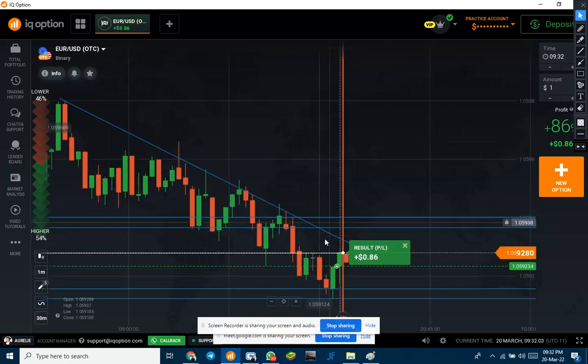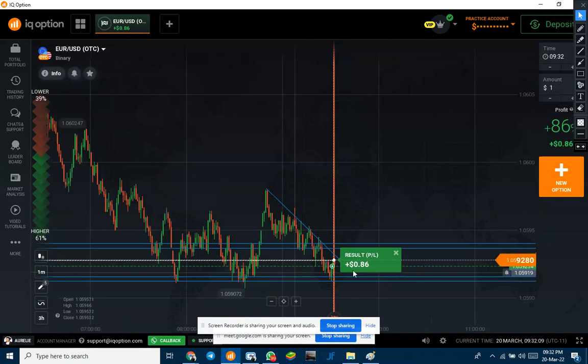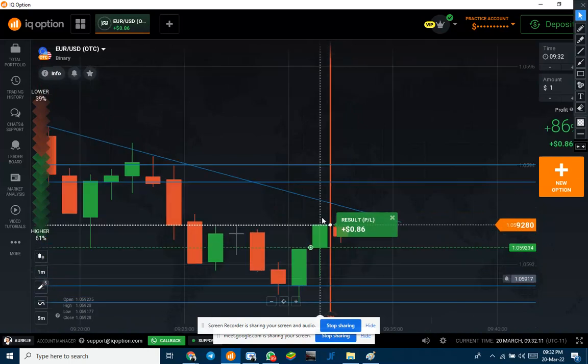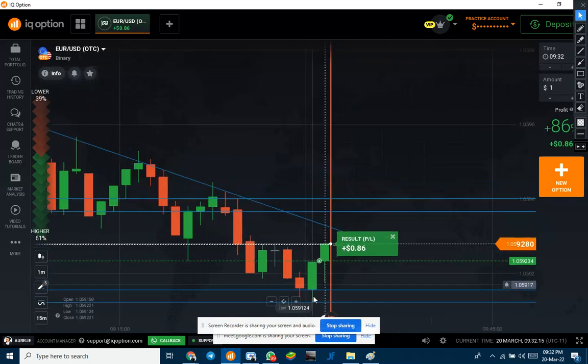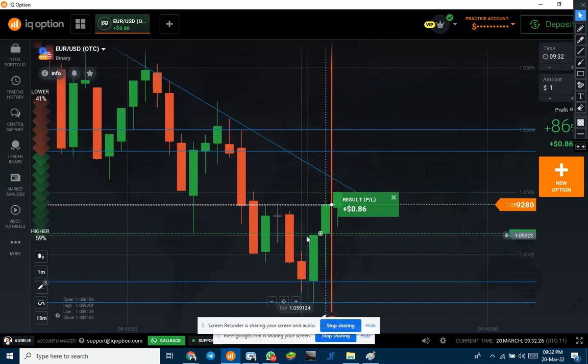So we see that this is a winning trade, because from the impulsive level, I can see, because this is a support level, a strong bullish candle formed with strong buying pressure. Look at the upper side. There was no rejection. That means there were no sellers' activities at all. So there's no rejection here.